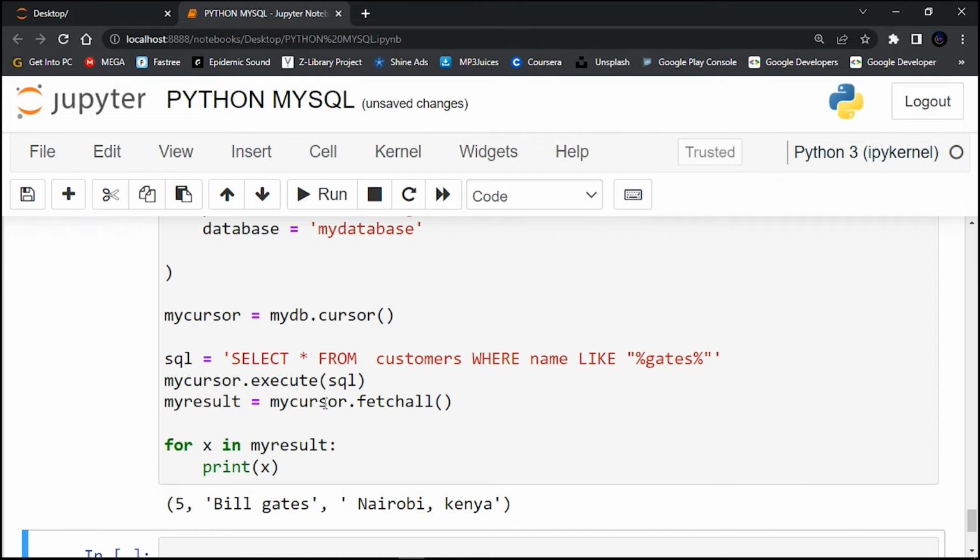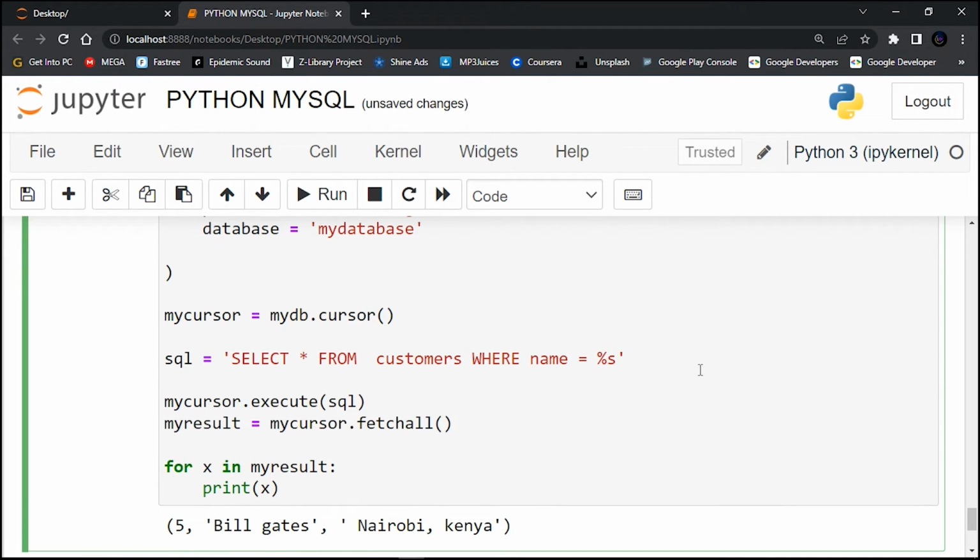And guys, to prevent the SQL injection, I think by now you understand. So for name here, just assign it a placeholder value, which is defined with this. Once you have done that, you also have to create another variable for your real values. So it's a tuple. Here you are going to pass in the name that you want to filter. Perhaps let's say Wekesa Nehemiah, or Nehemiah Wekesa, and then run.